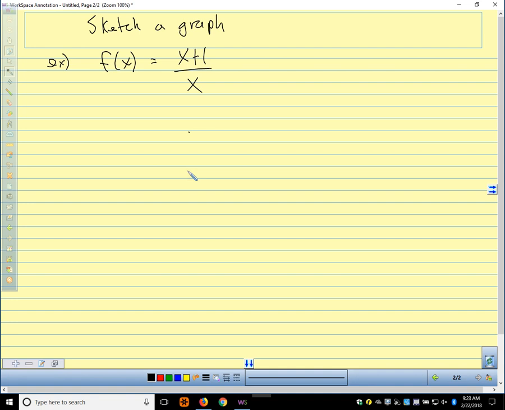So let's start with our vertical asymptotes here. For this rational function, what's going to be our vertical asymptote? We want the denominator to be 0, so our vertical asymptote is the line x equals 0. So we don't want to say vertical asymptote is 0. A vertical asymptote is the equation of a line. And that's the only one, because that's the only thing that makes the denominator 0.